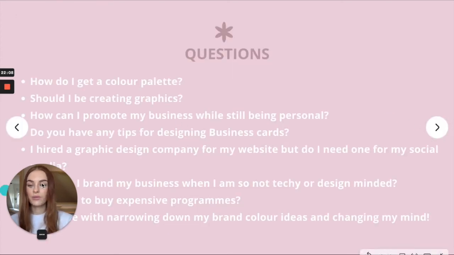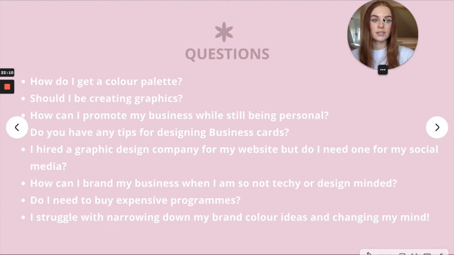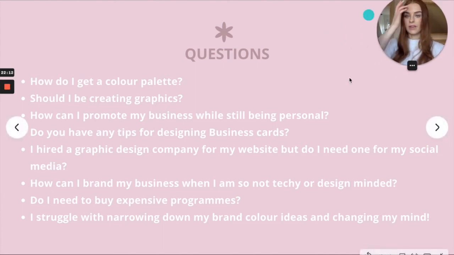Okay, now I'm going to move on to your questions. I wrote these down so I don't forget them. So the first question was, how do I get a colour palette? So exactly how I've shown you. Go to that website, colours, whatever you want to call it. Have a play around. There's loads of different generators if you don't like that one. That's how you do it. It's simple and easy. Copy your hex codes and keep them safe so that you're not switching between shades.